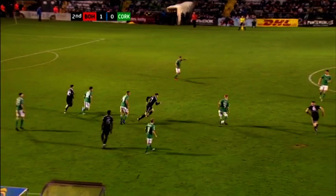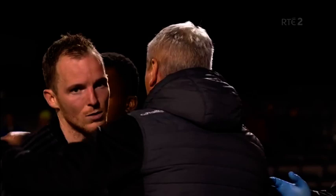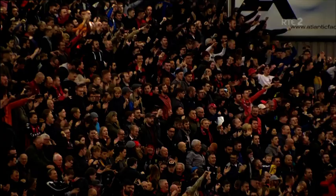Bohemians with higher ambitions — ambitions of playing in Europe with a team who have exceeded expectations this season. A big win for Bohemians. Derek Pender's goal in the early seconds of the second half was the difference. But Cork, beaten here by a goal to nil, lots of good things going on behind the scenes, but you have to do it on the pitch. The first team is what everybody aspires to — we want to try and get into Europe and bring the monetary gains that come with that. I think that we were good at times, really good at times. Passed the ball really well, created some good openings — unfortunately we couldn't convert them.